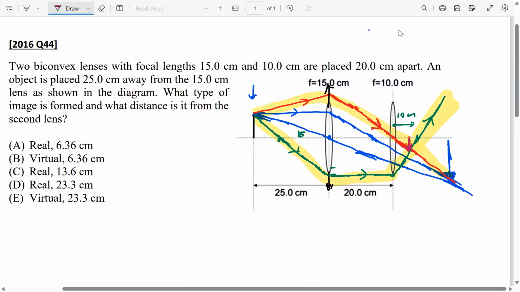Because it is converging and not dotted backwards, this is going to be a real image. So our characteristics are that it is real, and the image distance must be less than 10 cm. Looking through all the cases, real and less than 10 cm, only answer A is the answer.